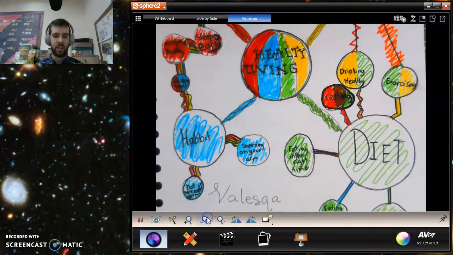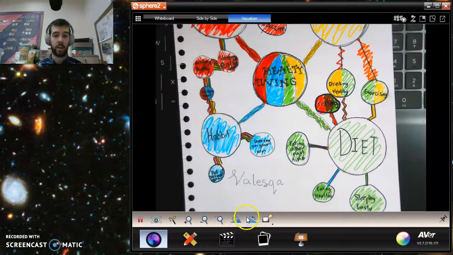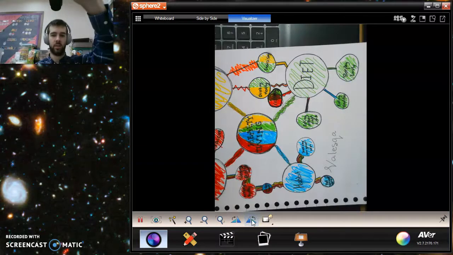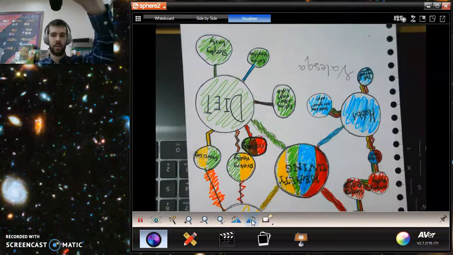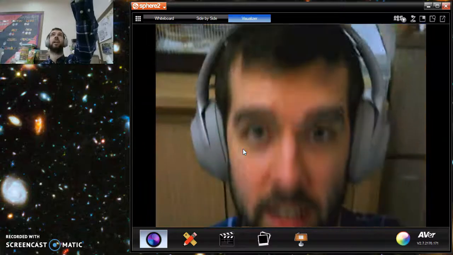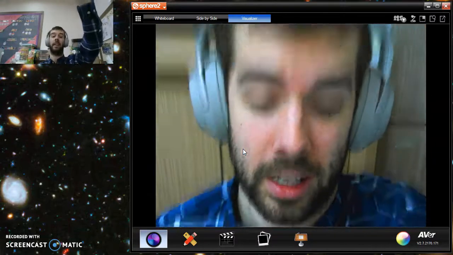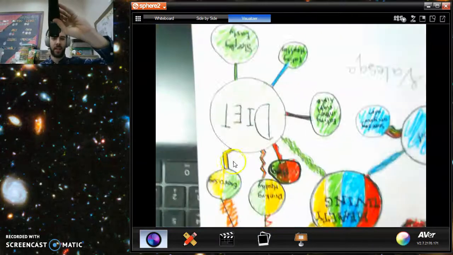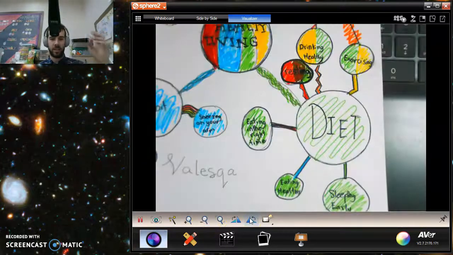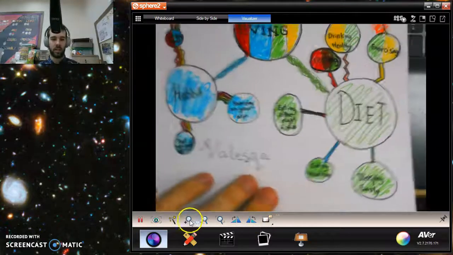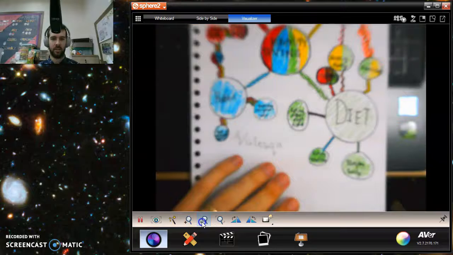Something that I think is particularly useful that you can't do on Screencast-O-Matic is to rotate. So if you wanted to rotate what's on here, you can rotate it round. You could do this, and then you could say, hello. So you could use this like this, say, hey everyone, and then drop it down, and then rotate it twice, and then you're ready to go. So if you just want to use this as your main camera, you can. I'm going to zoom out a little bit because it's a bit zoomed in for my liking.